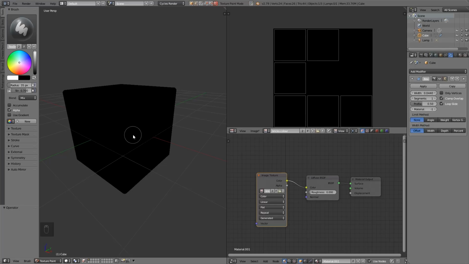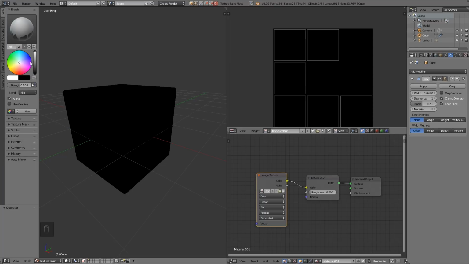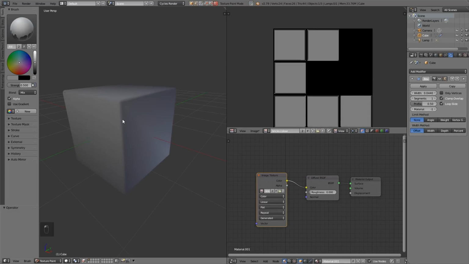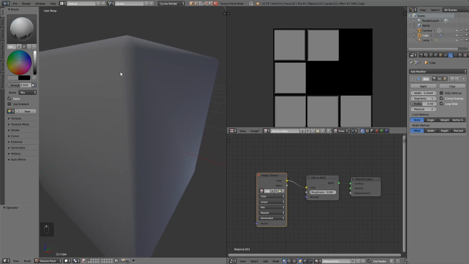What I'm going to start with is a sort of grey-blue colour. I'm going to do a fill, so I'll go to the fill brush, and I will find my colour. A mid-grey should do nicely, and in fact we'll leave it a completely mid-grey for now. So when I fill, by pressing it a few times, my strength is down to 0.5. You can see it's a nice mid-grey colour, but what you will notice is that the seams are showing some black lines.